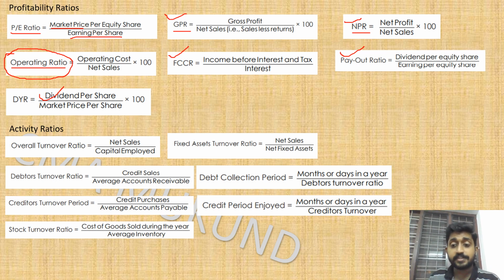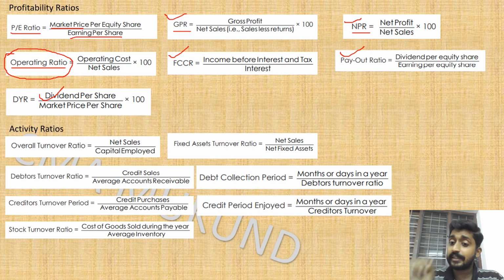For this size of capital, what is the sales you have got? Okay, and you can compare your company with some other competitive company, whether that company is using lesser capital and generating more sales. Then you have to focus on why that is happening. Okay, whether I have put my capital in unwanted fixed assets or why this is happening, you can do that analysis. This is very important parameter.